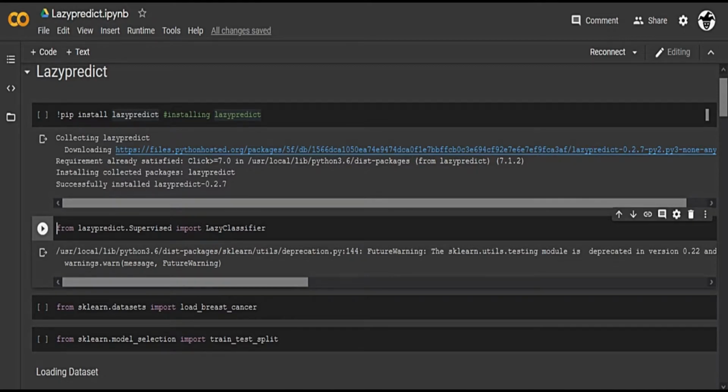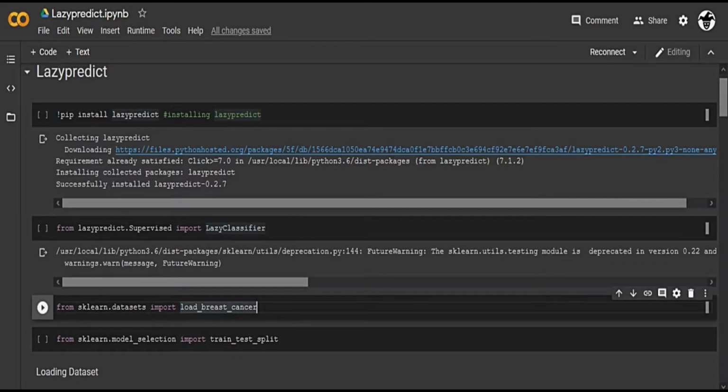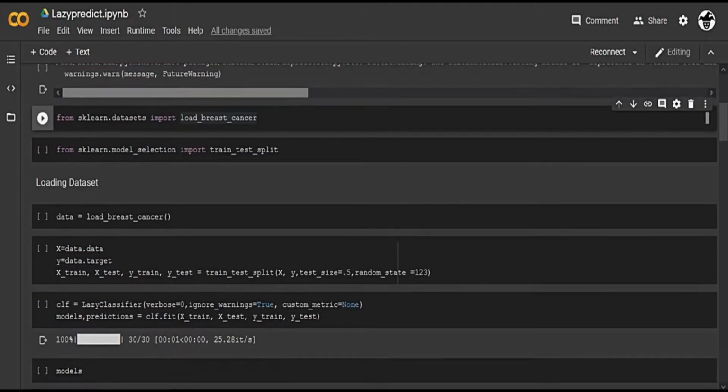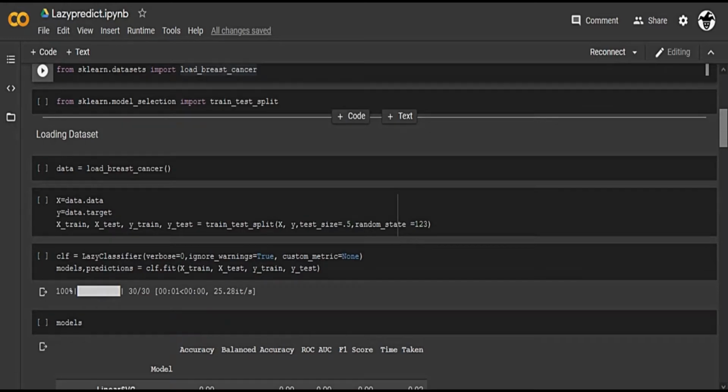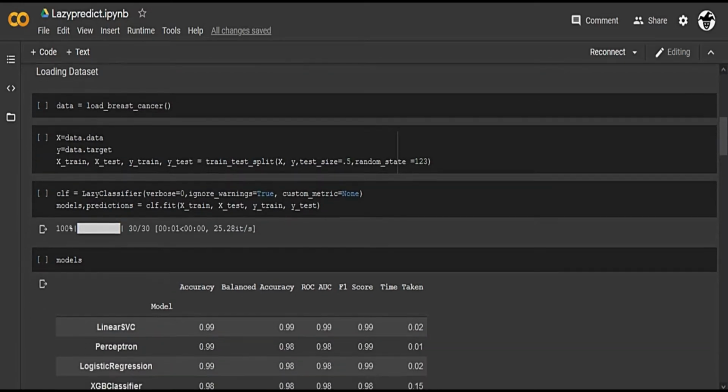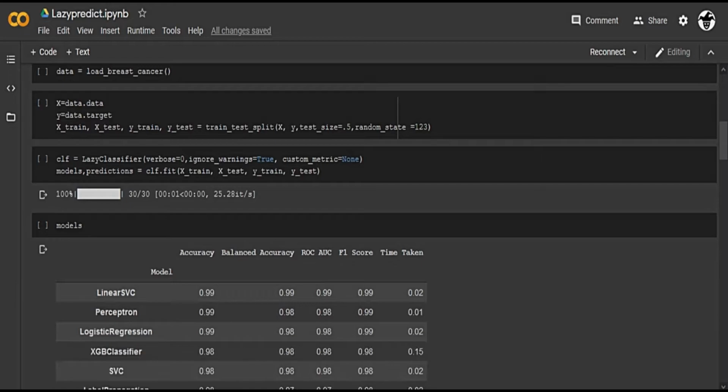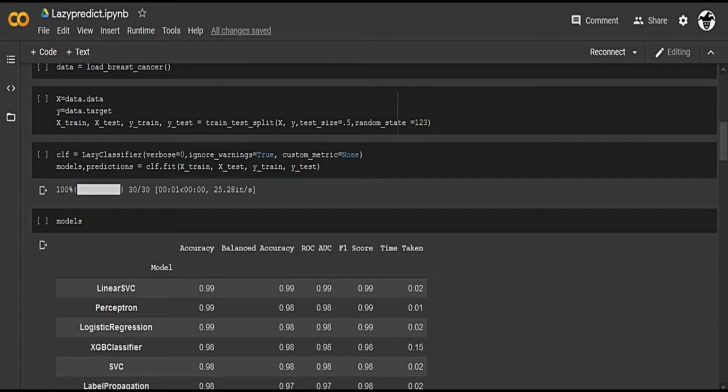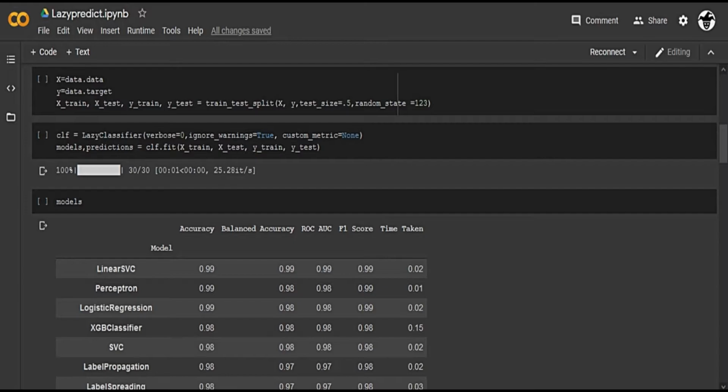Then I imported the lazy classifier and imported the breast cancer dataset from sklearn. Soon after that I did the train test split of the data, very generic, and then fitted the model on this data. And soon after that I get a list of these models arranged on the basis of accuracy.